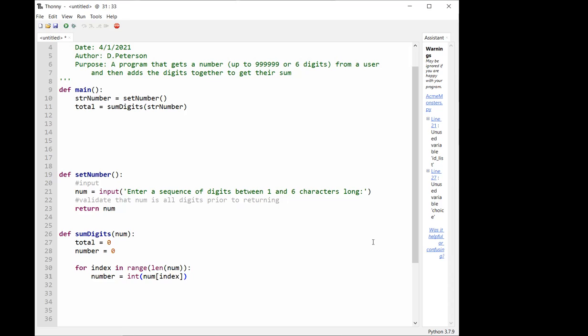It's a pretty easy conversion. And then we can take total plus equals number. That should work. And then when that's all done, we just return it. Total.